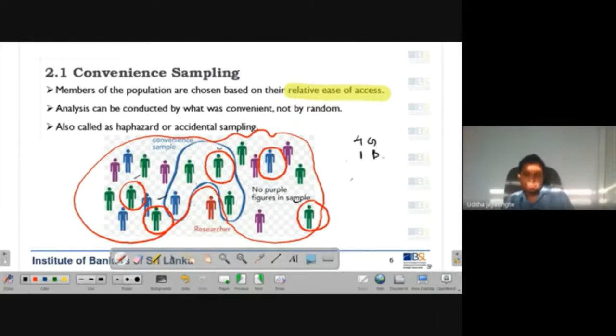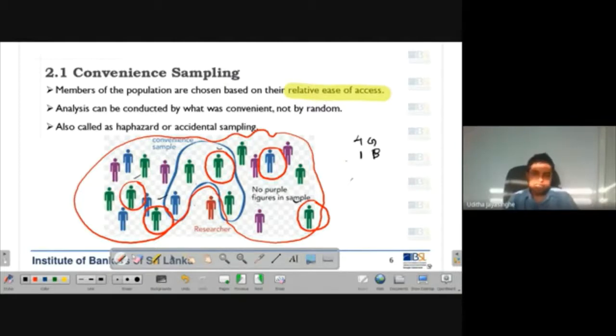So what's the problem? This population seems to have an equally diverse set of colors: green, blue, and purple. But then again, I practice a probabilistic methodology, so each item has an equal probability, no harm, no problem. But then again, unfortunately, my sample got selected with this particular nature.